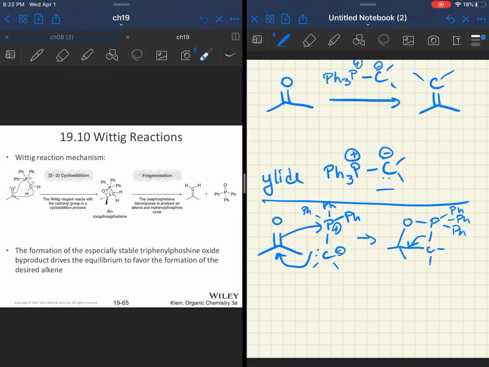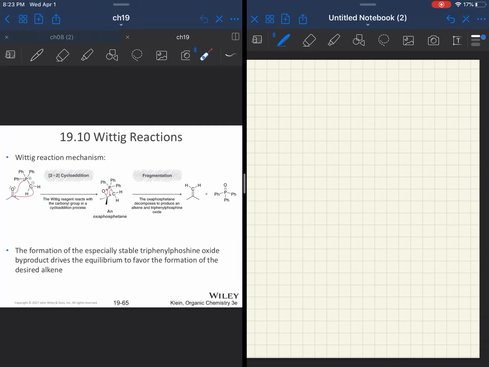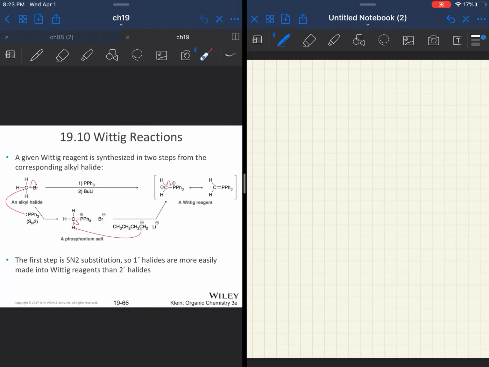If you think about the electronegativity here, carbon's more electronegative than phosphorus, and so the CP bond falls apart in this direction. Oxygen's more electronegative than carbon, so oxygen takes the electrons with it. And then we wind up with our new carbon-carbon bond. You also wind up with this triphenylphosphine oxide salt. That's what led to that sort of crazy extraction that we did when we looked at this reaction. Again, this is the mechanism that you are going to be responsible for.